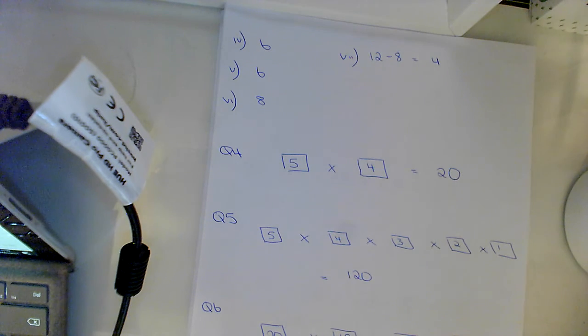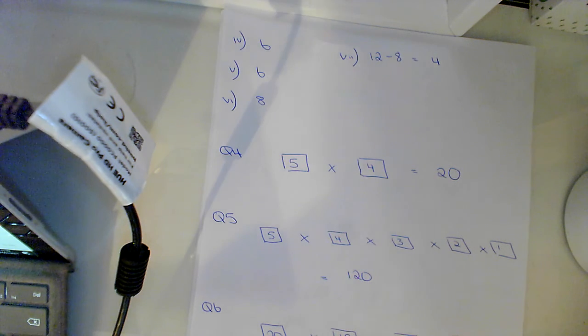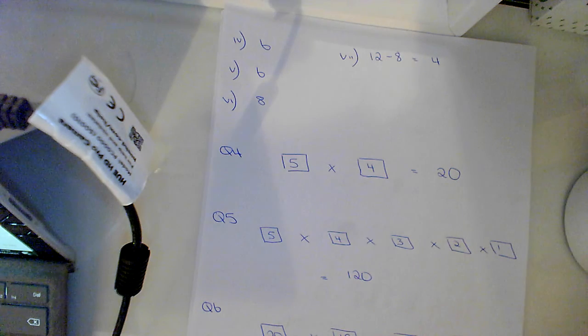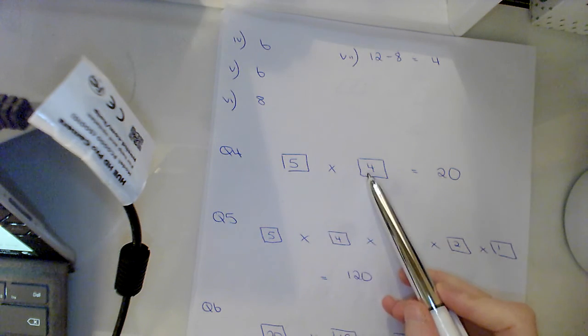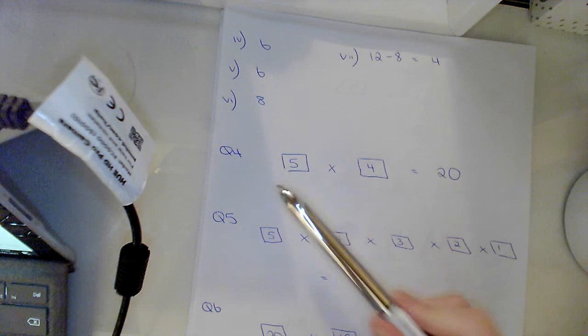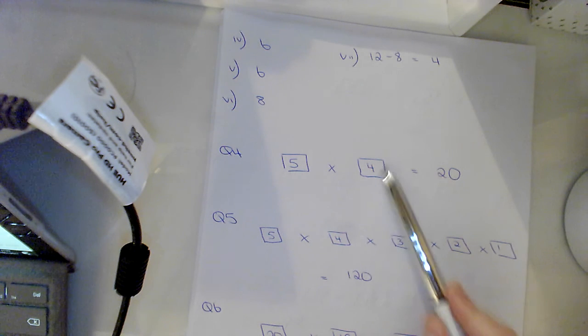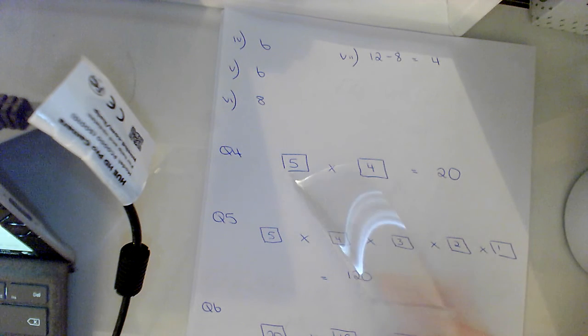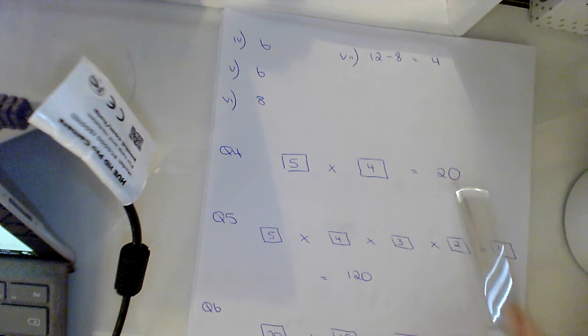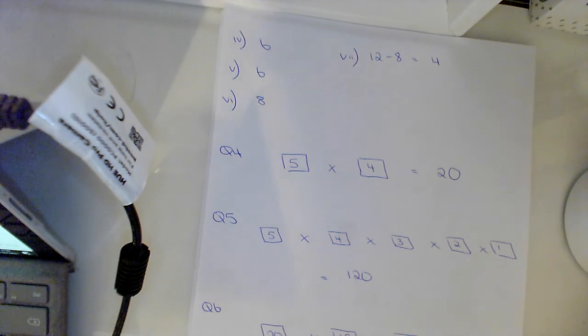Question 4, it says there are 5 finalists in a school music contest. In how many different ways can a winner and runner-up be chosen? Okay, so I have 2 options here, either a winner and a runner-up. I have 5 people to choose from initially, so I go 5. One of these is going to be my winner, and then one of these is going to be my runner-up. So if I have a winner, I am left with 4, so I have 20 altogether. That's 20 different ways I can arrange them.